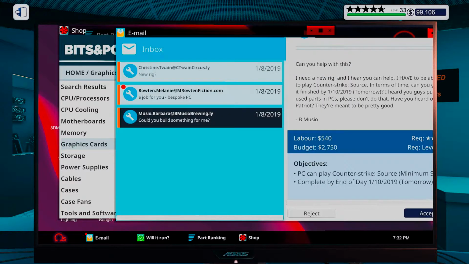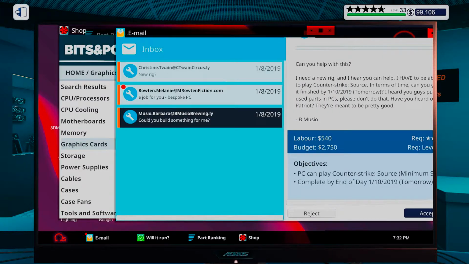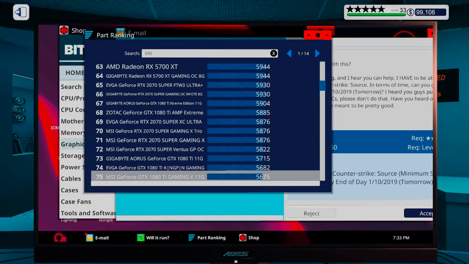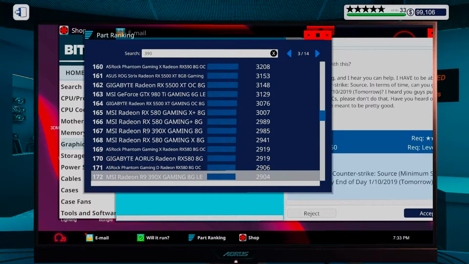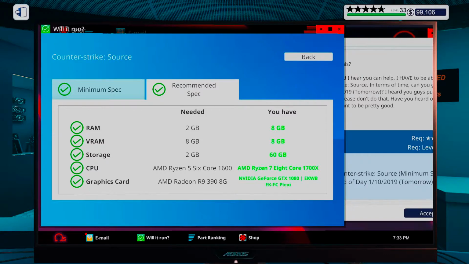Graphics card. It wanted a 390. It said 390, not 390X. Yes, indeed. Okay, but I also believe it says 8 gigs of VRAM.